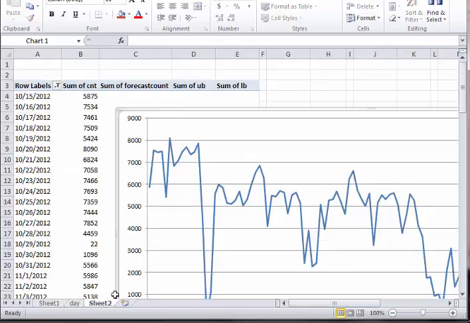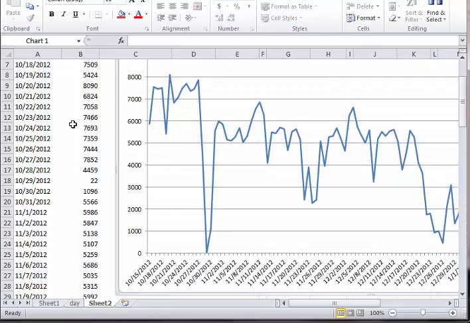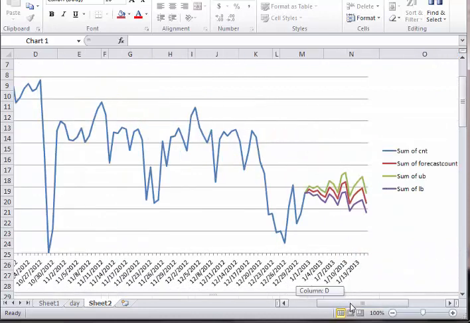Well, actually, let me show you right now. So in the end, I'm going to create this graph. I'm going to show you how I do this. I've got a pivot chart here. But look what happens. Because I have that date in there of 12/31/2012, everything goes to that same point in here, and then it expands out. That's what you want to see in a forecast.